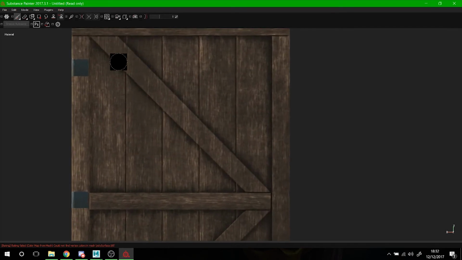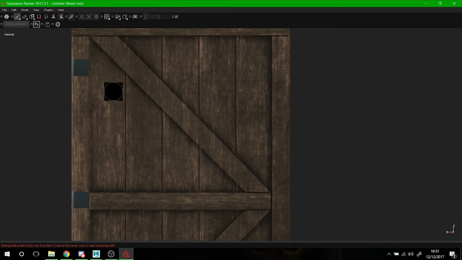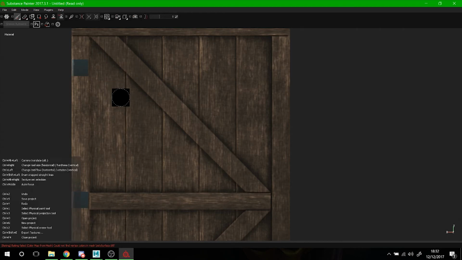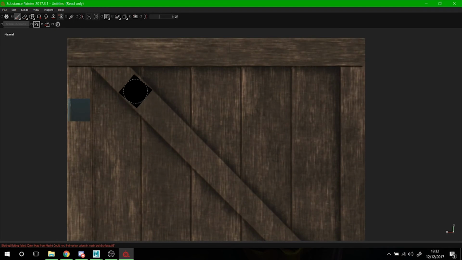Now we have to do this. If we hold our control, right mouse and move up and down, you can see the brush gets bigger. If you hit control and left mouse, you can rotate the brush. Okay, let's zoom in a little. To rotate a little bit more and increase our brush size.